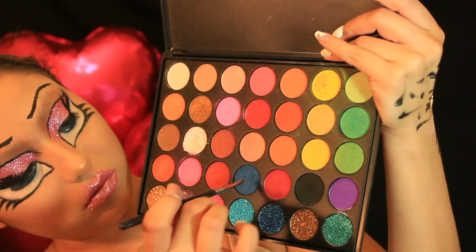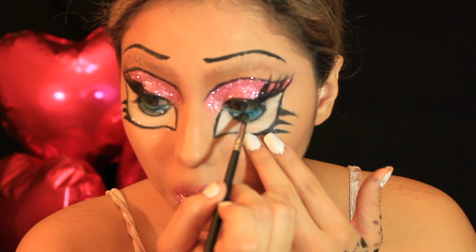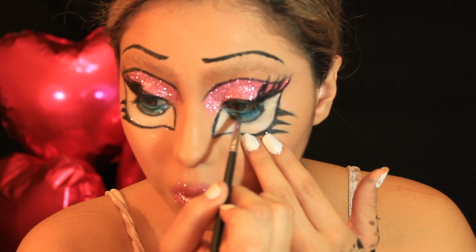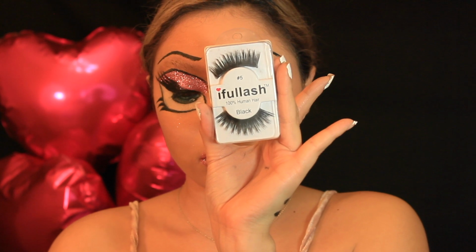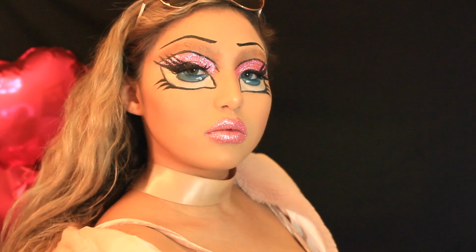Picking up green and blue again, I put it in my waterline because I didn't want my naked skin to show in between my contacts and my fake pupil. So I was just trying to combine it. Picking up some dramatic lashes and yeah, that's pretty much it. Look at me now. I'm glossing. I'm the first one down. Bow, bow, bow, bow, bow.